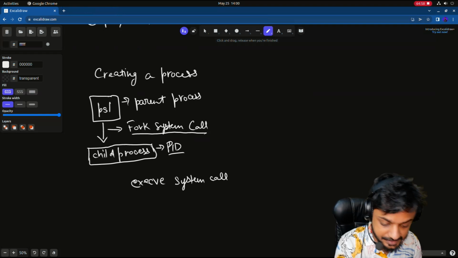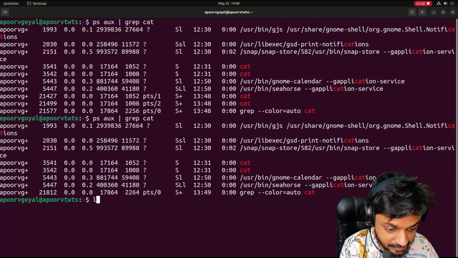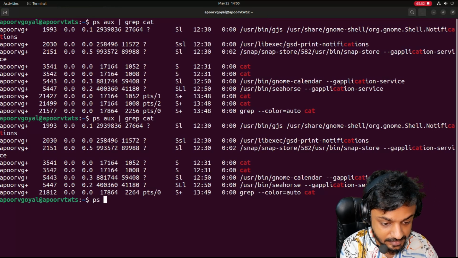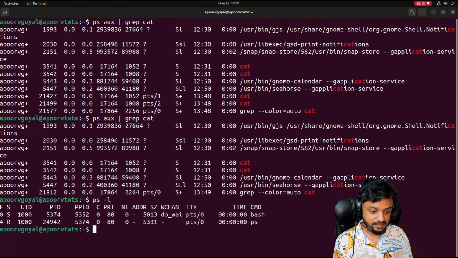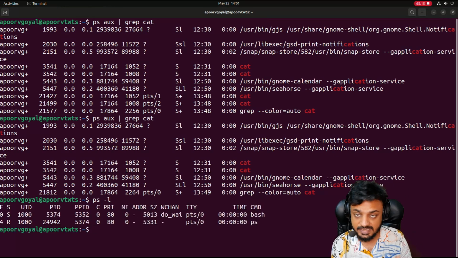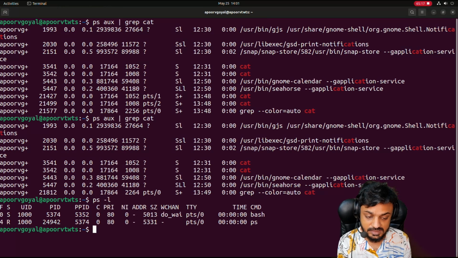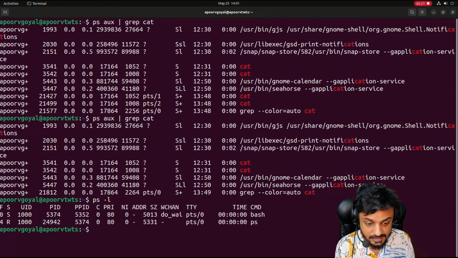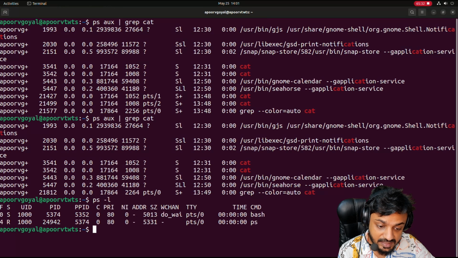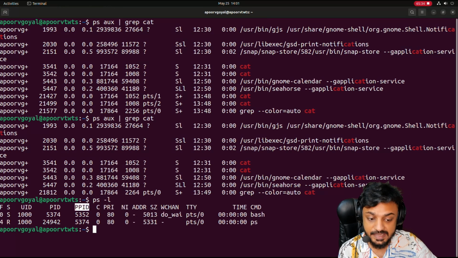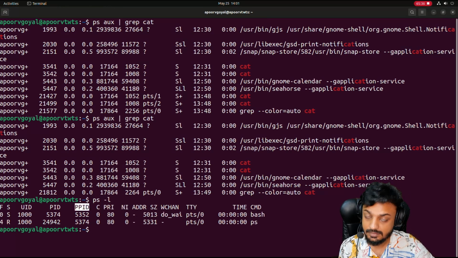Now let's try to execute a command, right? ps hyphen l, right? I press enter here, and hyphen l means I want to see a detailed version of all the processes. What you will notice here is that there is one more separate field that is called the ppid, right?